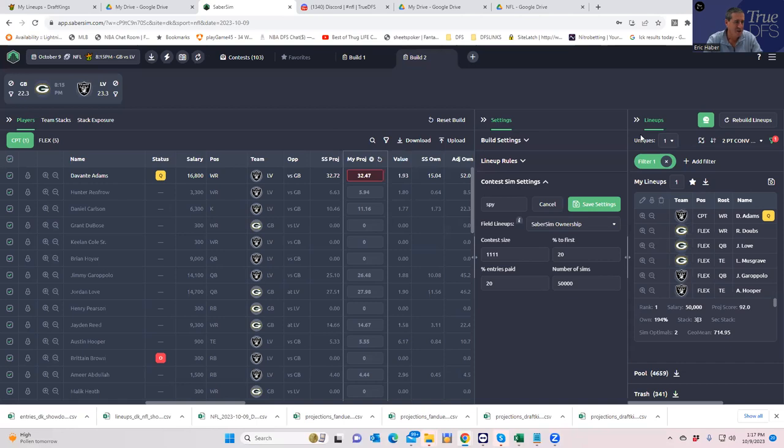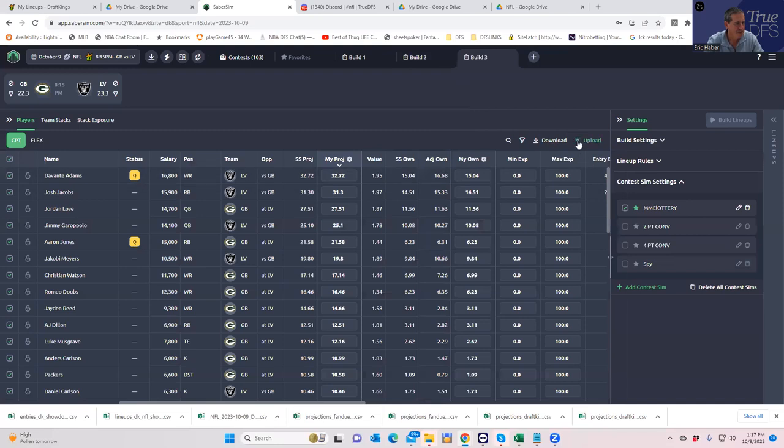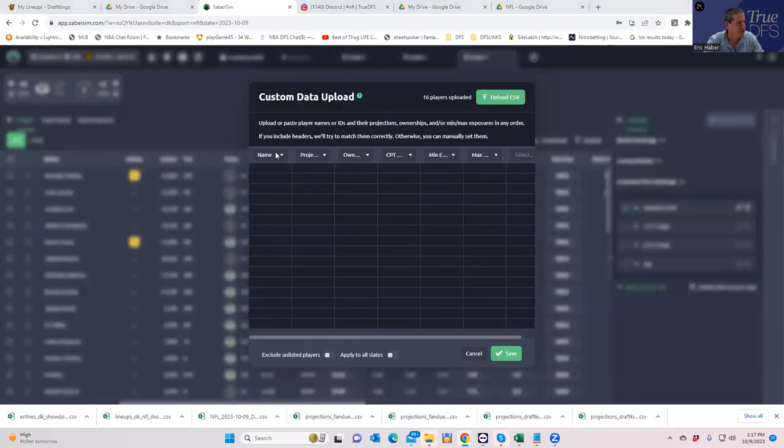is, if you want to do this, yeah, let's go do this. So let's do this again. So let's take the filter out. And let's go back to the players for a second. And we'll do another build, new build. Let's, again, upload the player projections.